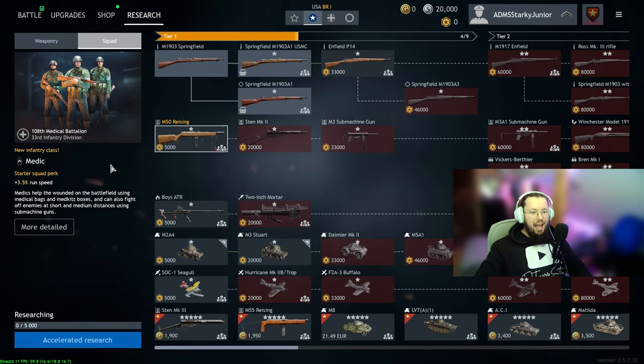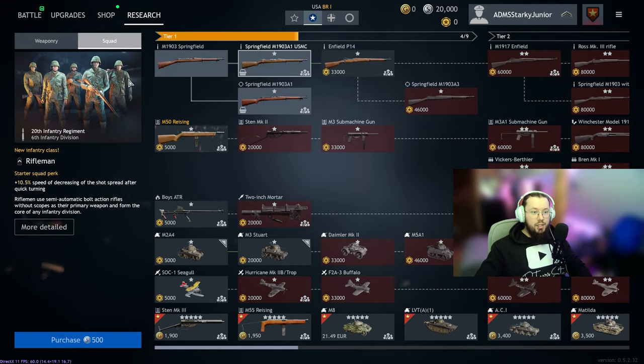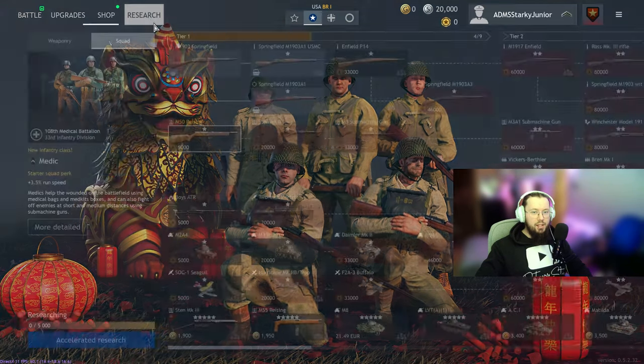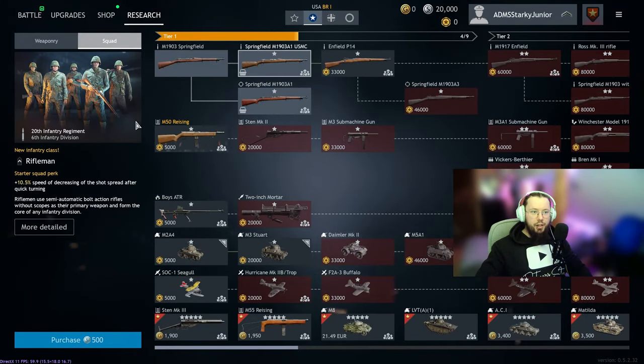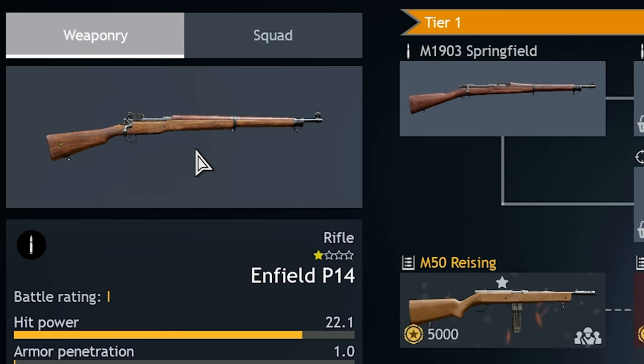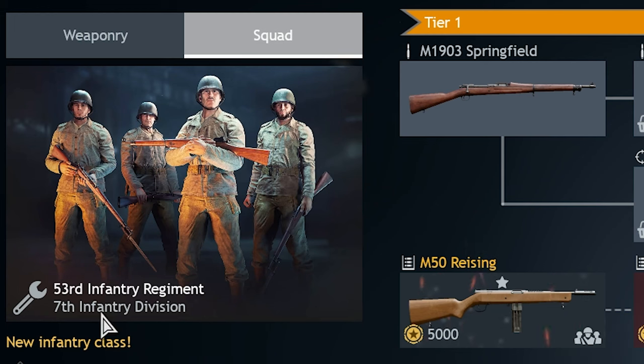But there is one class of a squad that I want to say is even more important, and that one is hidden up here. See, we got one rifle, another rifle. This is the rifle squad that we have currently in the lineup. It is these guys, 1, 2, 3, 4, 5 lads. If we click on here, you can see it's just the same five guys that we already have. But if you go on to the next one, you unlock, obviously, the Enfield P14, but also another squad, which is engineering, the very first class of engineering.